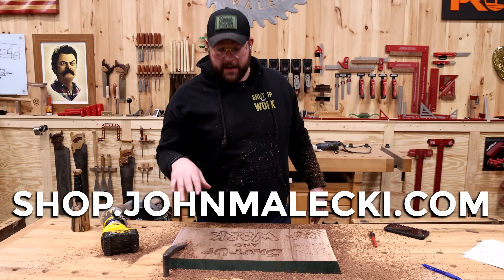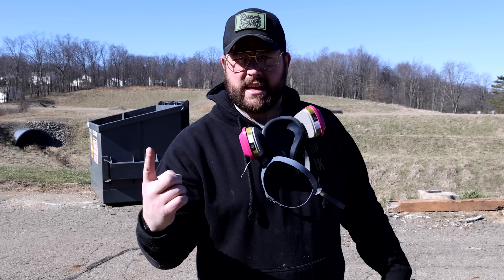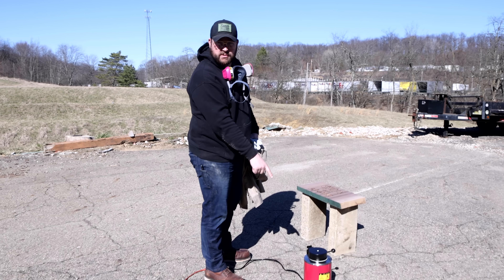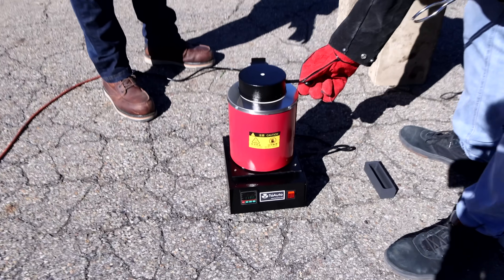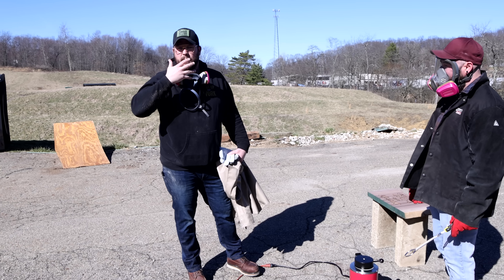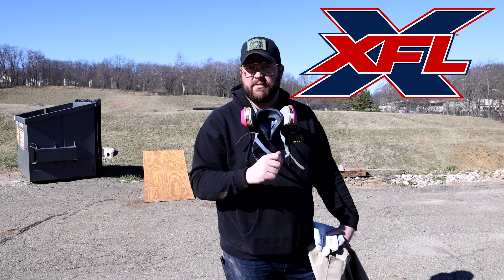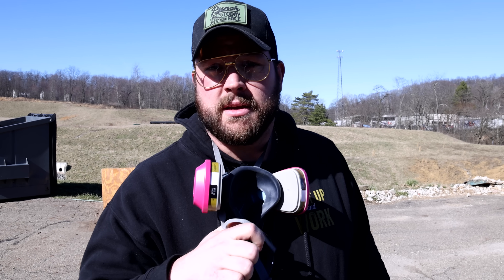It's much easier to just buy the damn hoodie than it is to make this sign. We're outside — supposedly this stuff can get kind of dangerous. The gases can give you Alzheimer's as well as make your eyeballs melt, though I think that second part is a little bit false. Chris had a tiny electric smelter in the back of his truck. If you were curious, this is what Satan's butthole looks like. I don't have proper eye gear, so Chris is going to do the pour — I'll commentate from the sidelines.